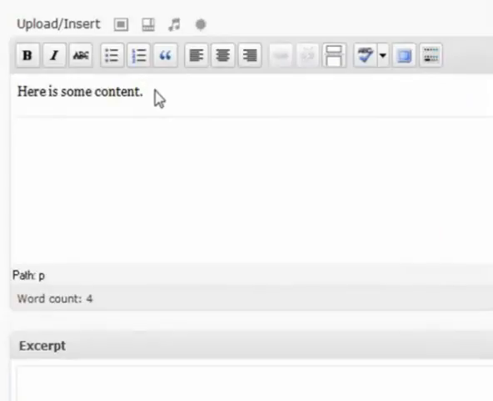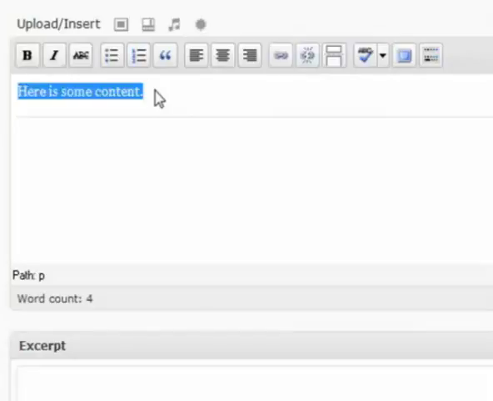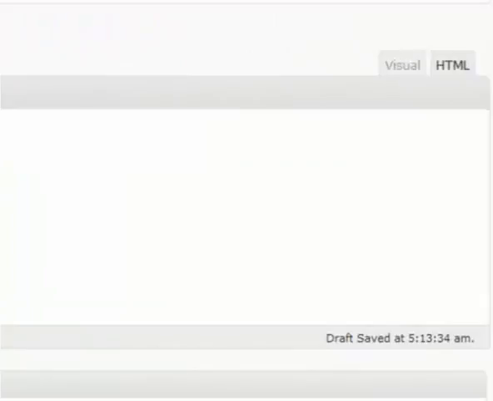There's a lot more details to it. First of all, you have your rich text editor here. That means basically it works just like Microsoft Word or an OpenOffice document. So whatever you want it to do, it will do for you. Such as if you want to hit bold, you don't have to know the HTML behind it. You just click the bold button and there you go. And the same thing applies if you want to do italics or strike through. It'll do it all for you.